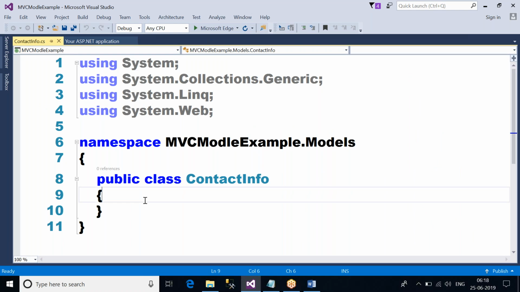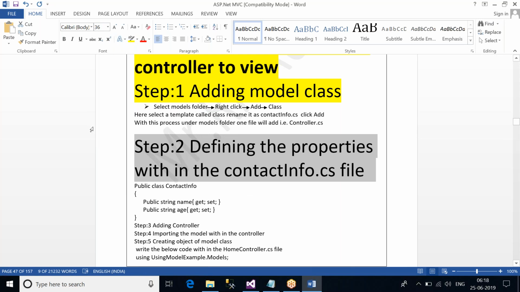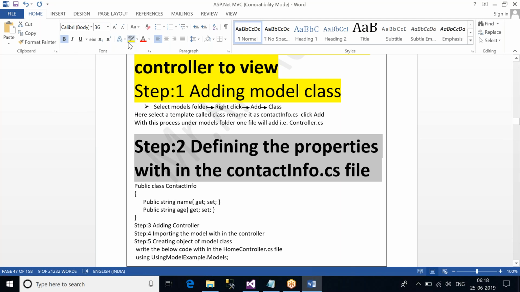Now in this contactinfo file, we have to do step 2. What is step 2, guys? Defining the required properties within the model class.